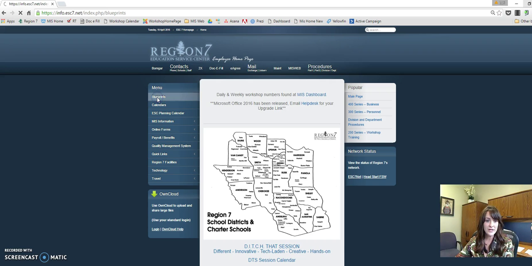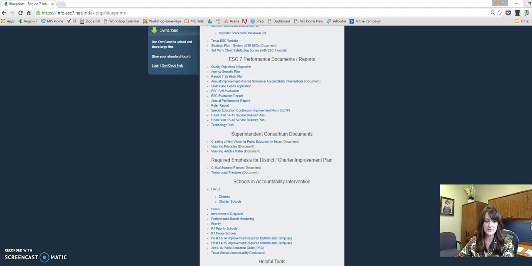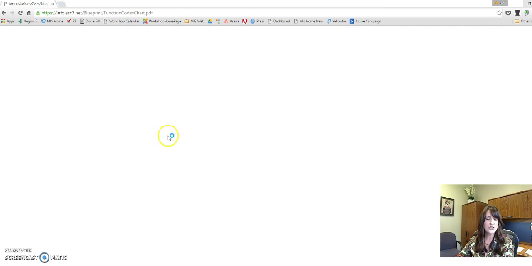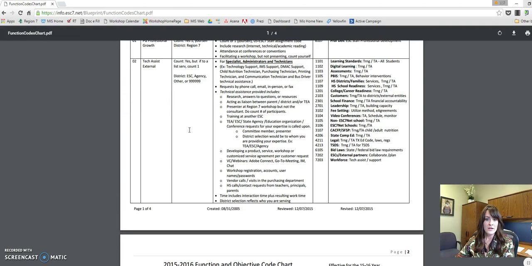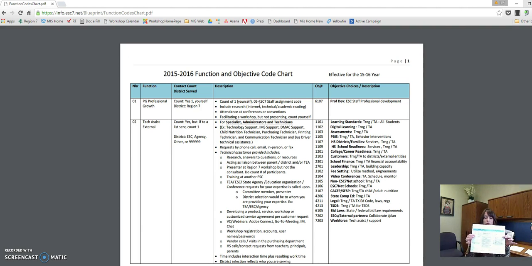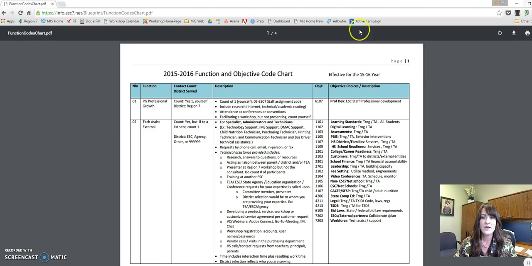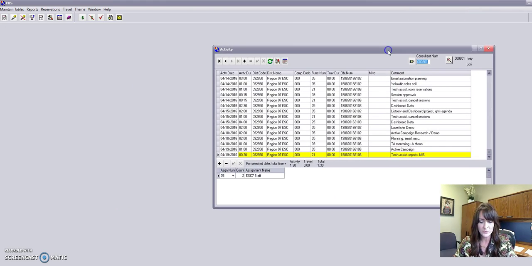But if you go to the blueprints page, and then you scroll all the way to the bottom, and you're not going to see this because it's below the screencast, there's a functions and objective code chart, and this is what it looks like. And you can see it's 4 pages long. My function objective code chart, and that's something that we're going to do in the session, is actually just 1 page front and back. So what I did is I took this and I deleted anything in there that I'll never use and doesn't apply to me. Now, remember, I'm going to minimize this screen, pull up over here this record.